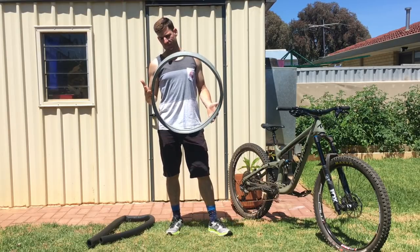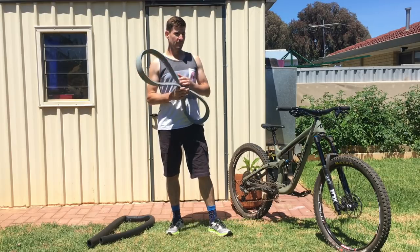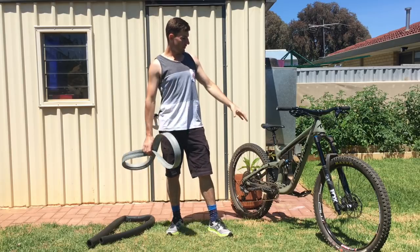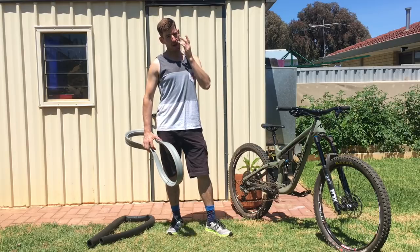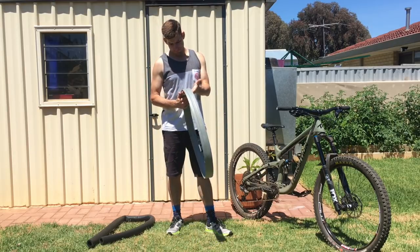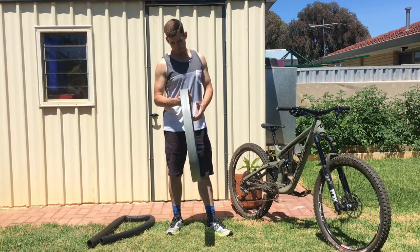So it's been, I reckon, 6 or 7 weeks since I put the CushCore in the Remedy. I rode in the Remedy for the remainder of the life of the Remedy, and then I got the Patrol and straight away put a CushCore in the back. This one's the one out of the Remedy. There doesn't seem to be much damage really at all to it. There's a few hits. There's no real tears on it yet.